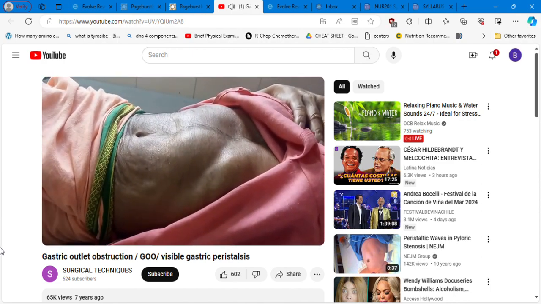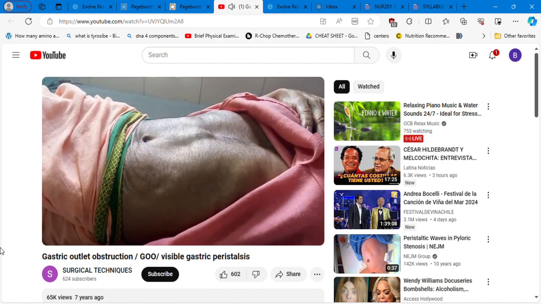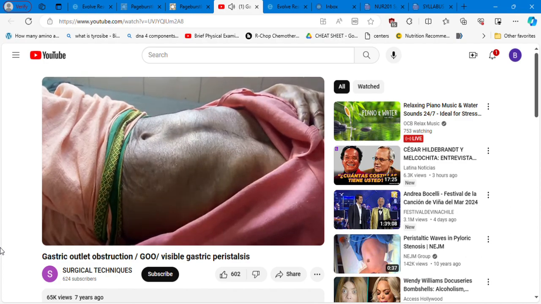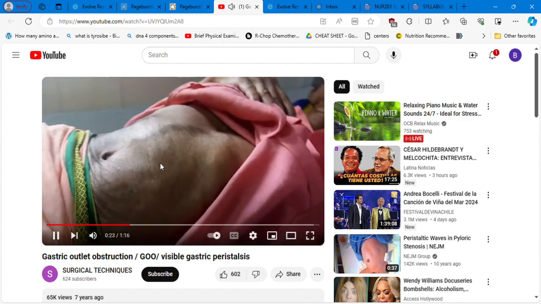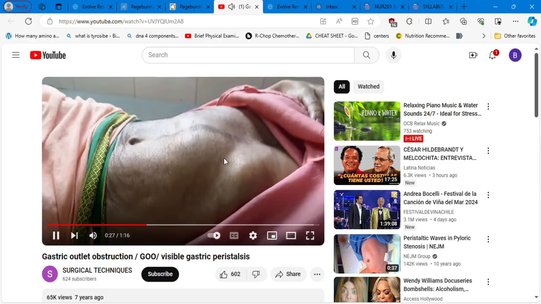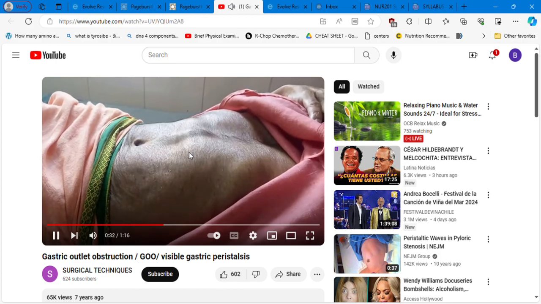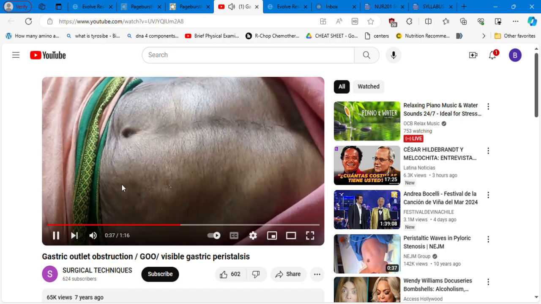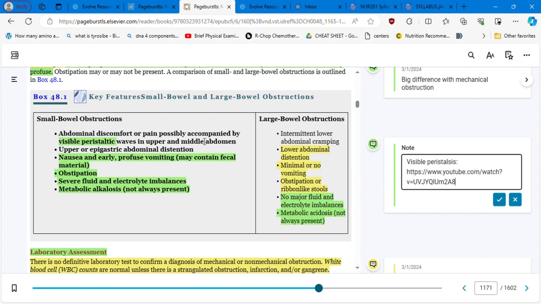Look at that. So you can tell that the obstruction is in the mid-abdomen, right? Above the umbilicus. Because it's going back and forth, back and forth. Cannot go through. It's in the small intestine in this area. So it cannot go through, goes back to the beginning of the jejunum, and it's trying to go to the ileum. But you see, it never reaches the colon. Never. Okay? Good. So this is the visible peristaltic.